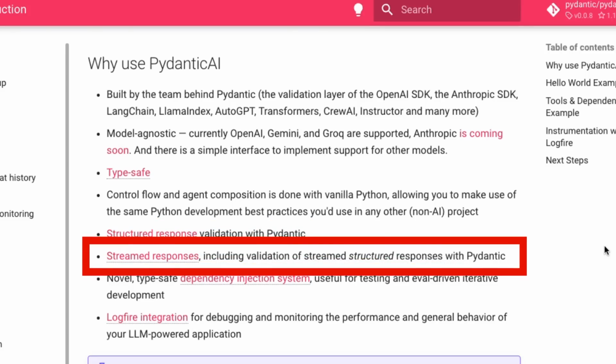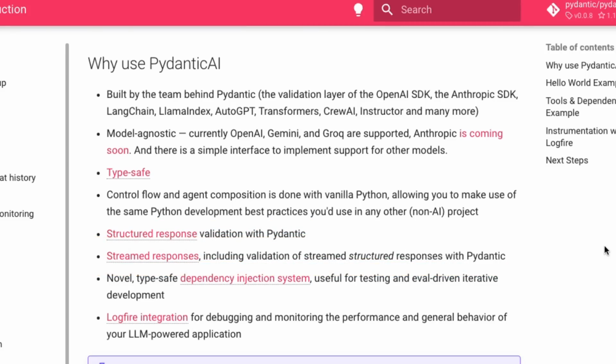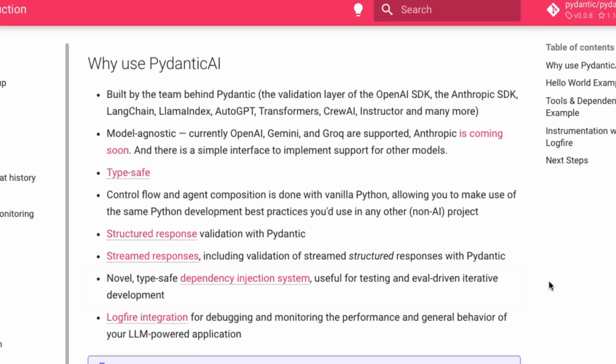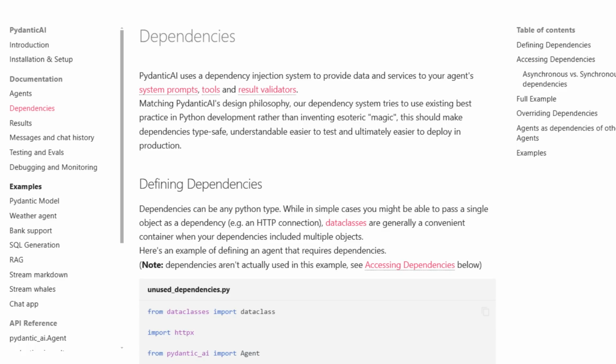And one of the cool things with this is even if you're streaming the responses, you can still use Pydantic for that. Also, the way they've set it up is with dependency injection, it makes it very simple for you to inject system prompts, inject tools, etc., into these things on the fly. So you can imagine that as a conversation changes over time and you want to change the tools, you don't need to necessarily go to a whole new node or something. You can just inject in a new tool or have a dynamic system prompt that is changing as a conversation or as an agent workflow changes over time in this.